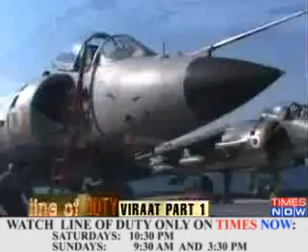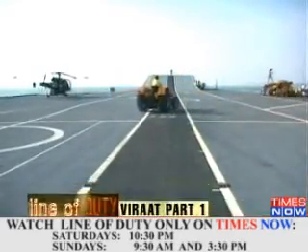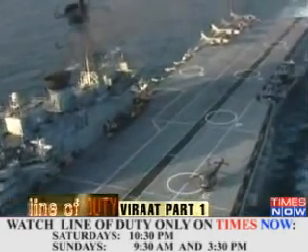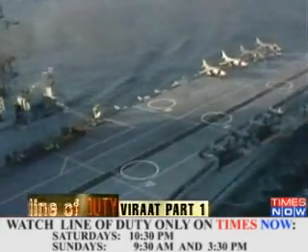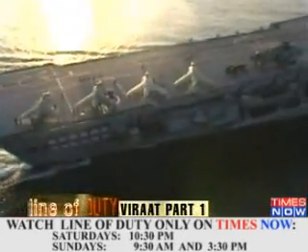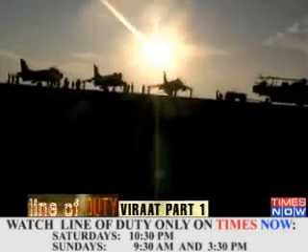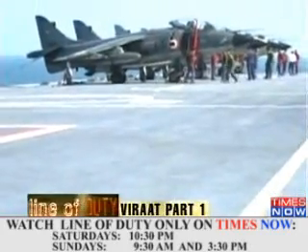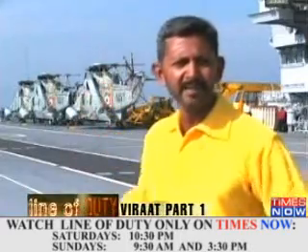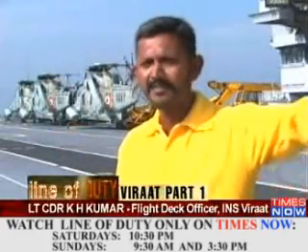As the carrier prepares for a new cycle of air operations, her flight deck seems abuzz with activity. This characteristic flattop that doubles up as an operations readiness platform and a runway for the fighter jets is a classic study in optimum space and time management. It can host almost 14 Harriers, 8 Sea King helicopters and 6 Chetaks at any given time. With nine spots on the flight deck, smaller helicopters are kept ahead, larger helicopters behind, and within three minutes they manage to launch everything.